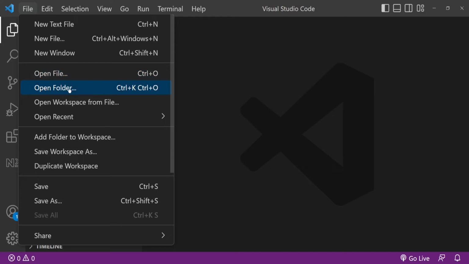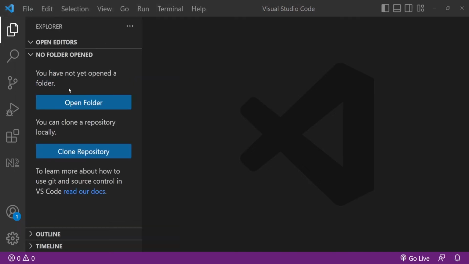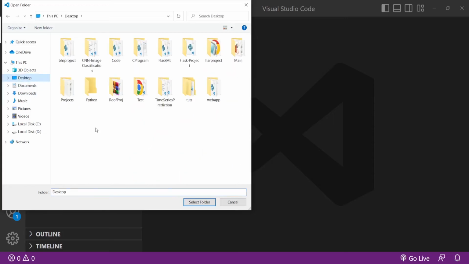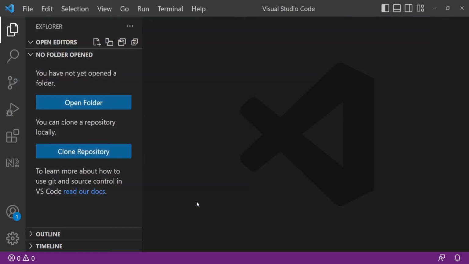I want open folder because I want to select the folder that I just created, and I'm just going to navigate my way through. Remember, it is on my desktop, so I just need to click on desktop and finally select this folder. So when I click on this, I'm now going to be left with this option to select folder. Now click on select folder. Now this is more or less going to restart our system.